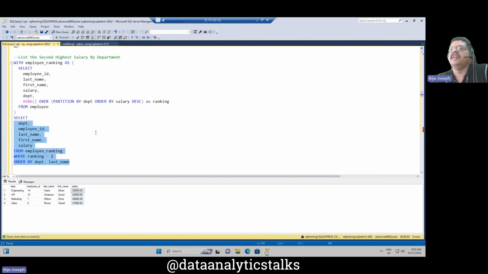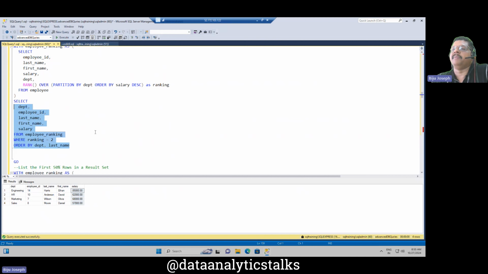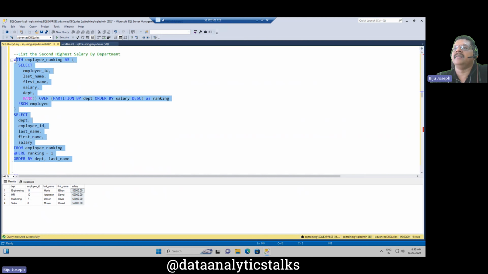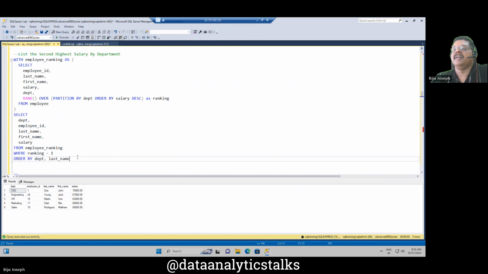So this is the pattern that we should use wherever you want to find the second highest salary by department. If I want to see the first also, you just change the where condition. So for each department, we know who is having the highest salary.